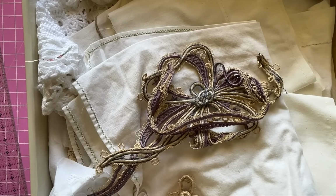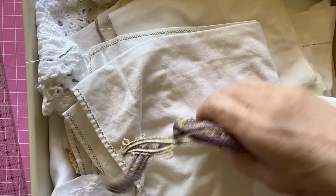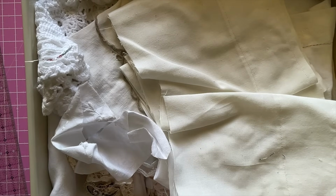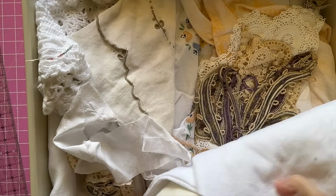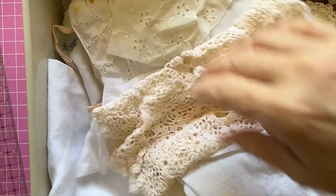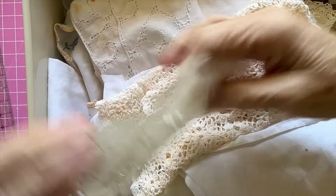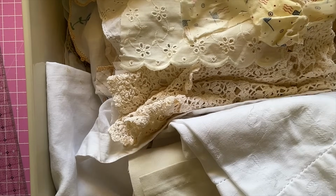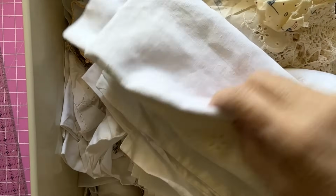But of course, number one, it was too expensive. I couldn't possibly spend that much on a quilt when I know how to do it myself. And that's the other problem. I have a hard time buying things like that because I think I could make that. And I know that I have buckets of these doilies and leftover bits and pieces, like even that little bit of lace I could use for something on this particular quilt. So I'm going to approach it by doing squares. So I'm just going to get myself set up with some fabric.